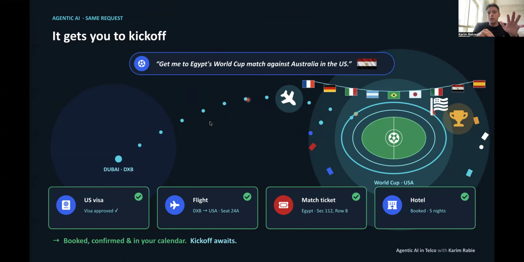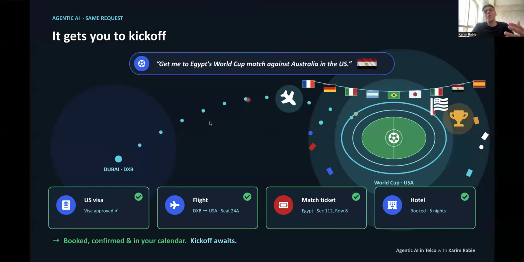So if I don't get the visa, I have to reschedule the flight. So it takes care of this process, and fulfills the process for you to reach your target. So that's a very, I would say, mainstream and high-level difference, from a helicopter view, between Gen AI and agentic AI.